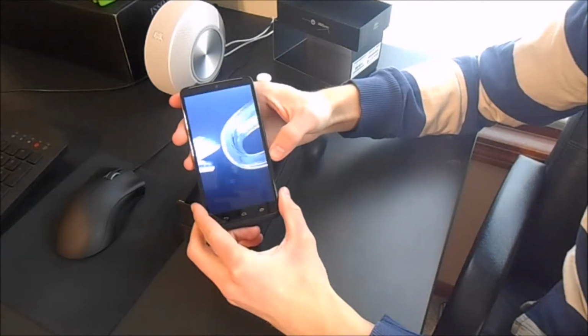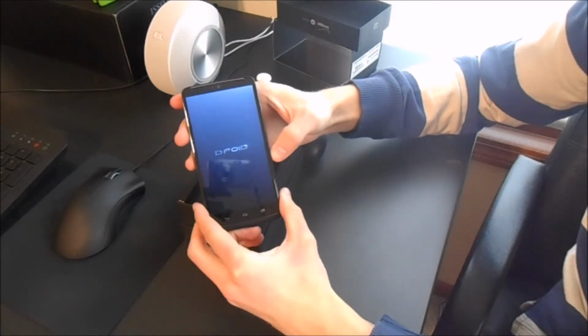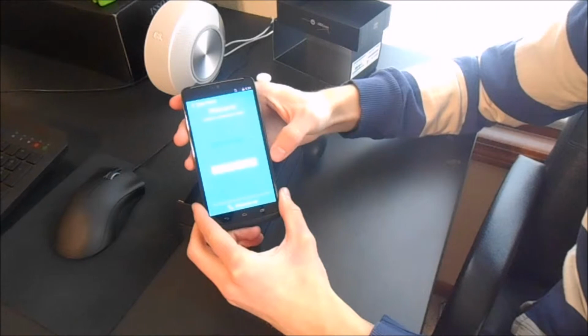Not gonna lie, that is a sweet load up. Well done for the Droid line.